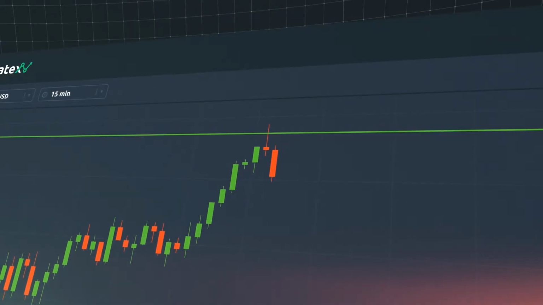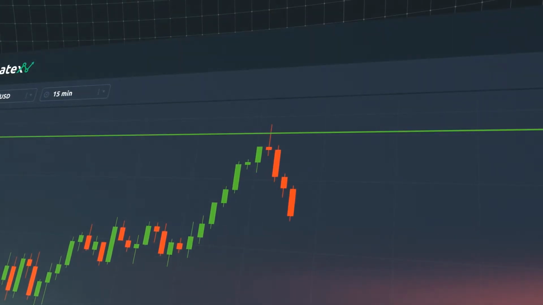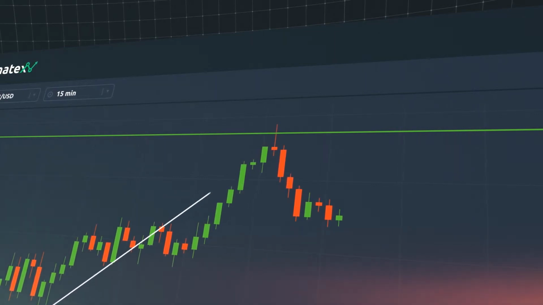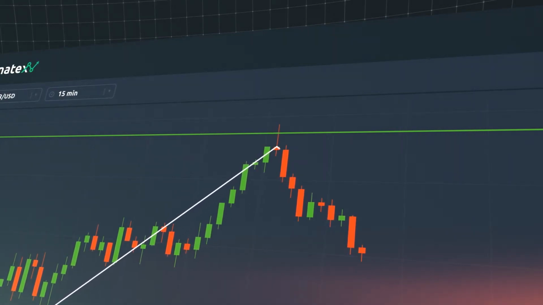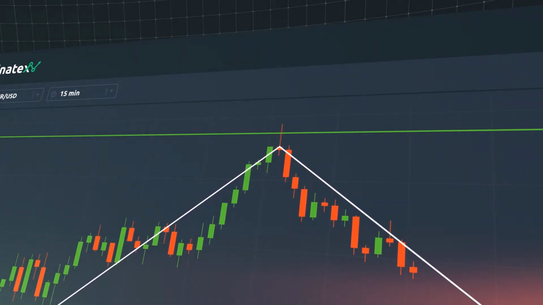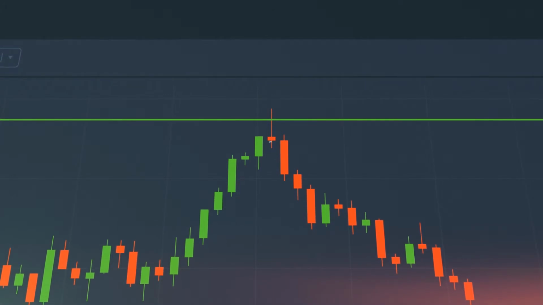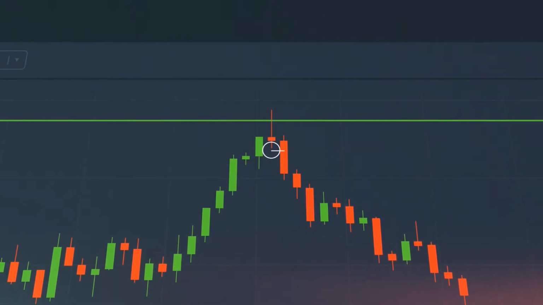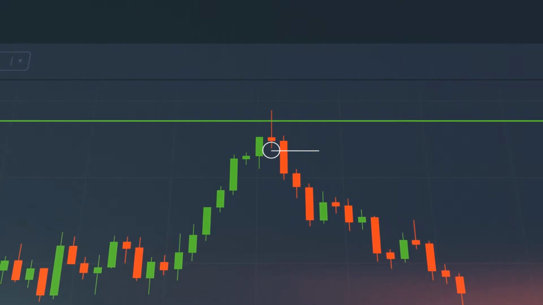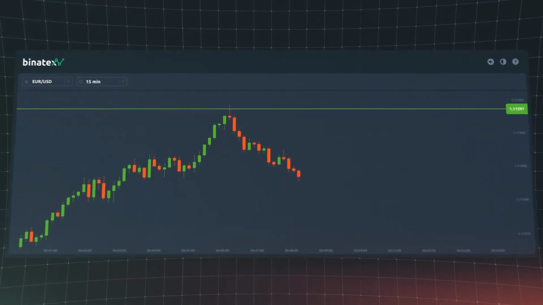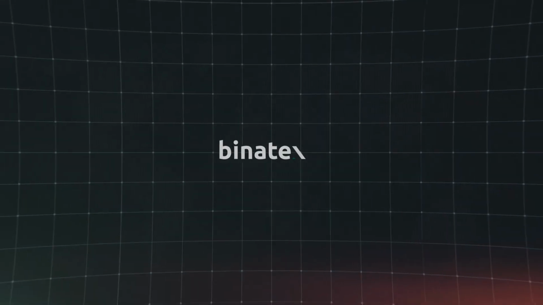Pin bar occurrence signifies a price turn, and therefore it is wise to buy the options in the reverse direction. If an upward trend was formed before this pattern, then one should expect a change of trend to the downward one upon formation of such a pattern. To enter a trade, one should wait for the moment when the price will get below the pin bar tail. In this case, it is wise to buy the put option. The pin bar pattern is considered the strongest pattern of all in chart analysis, and it should definitely be taken into account during trading.